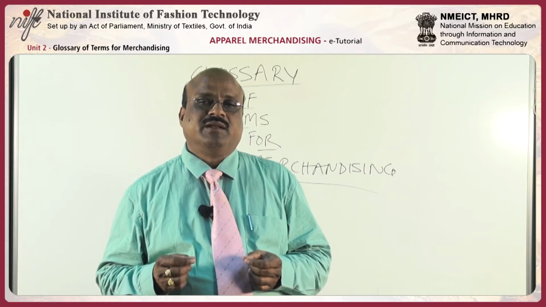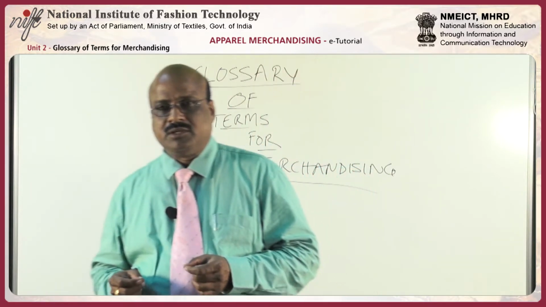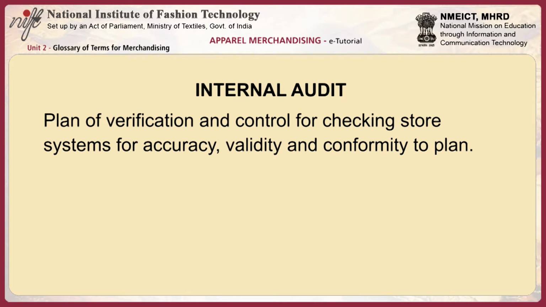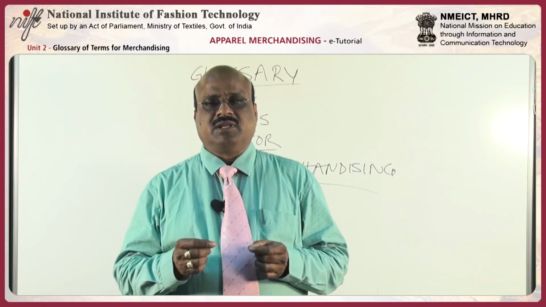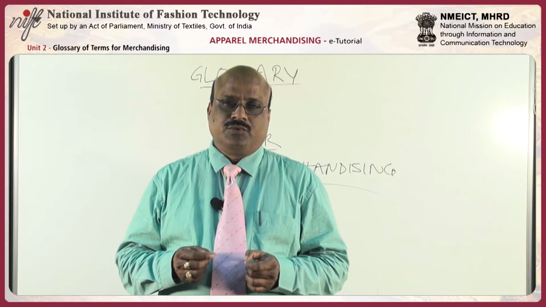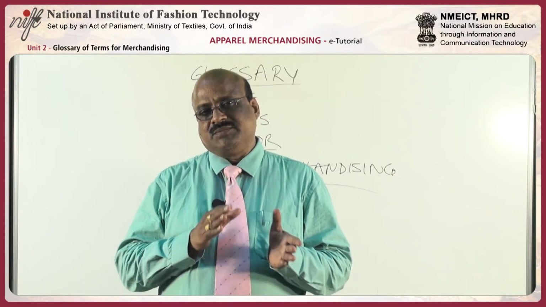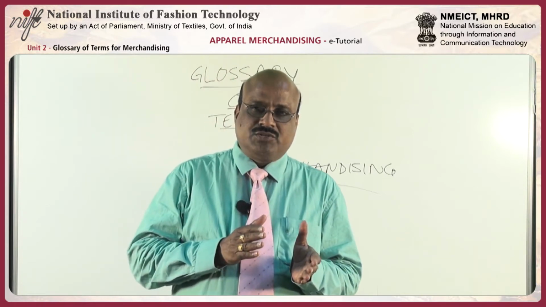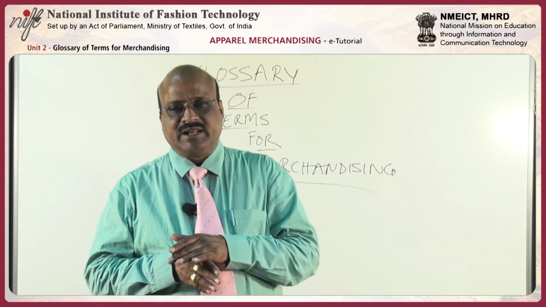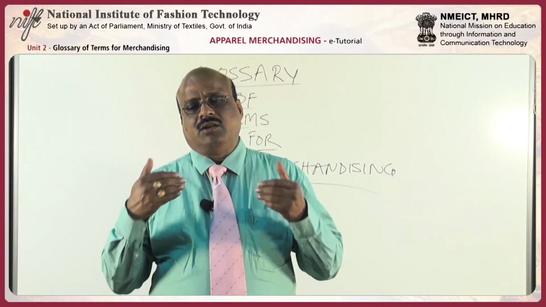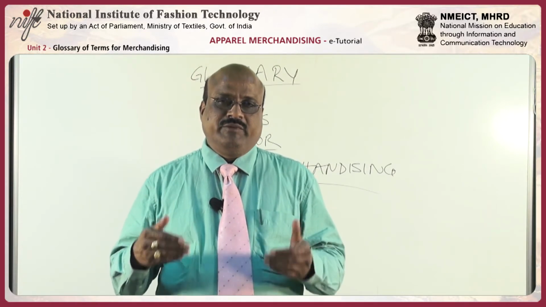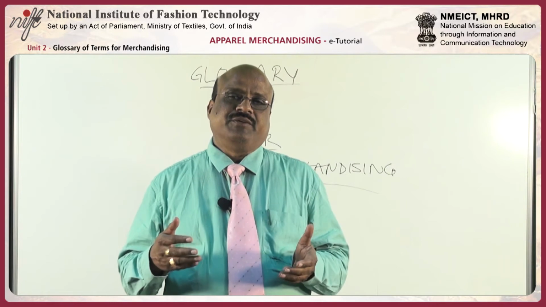The next term is internal audit. This is again a very important term. Internal audit refers to a plan of verification and control for checking the store systems for accuracy, validity and conformity to plan. So internal audit is the internal inspection, internal verification, to see whether things are going as per the plan, whether stock records are tallying with the physical records, whether results are as per the plan or not. So the internal audit would enable us to verify and rectify the deviations.